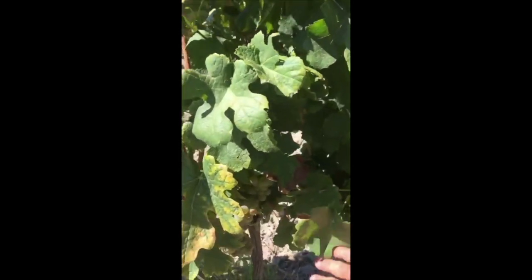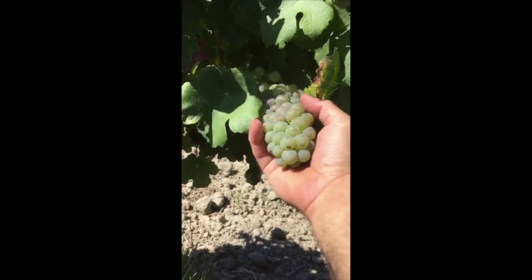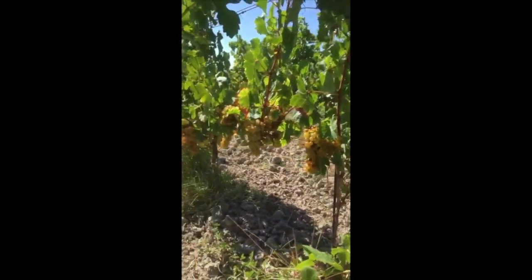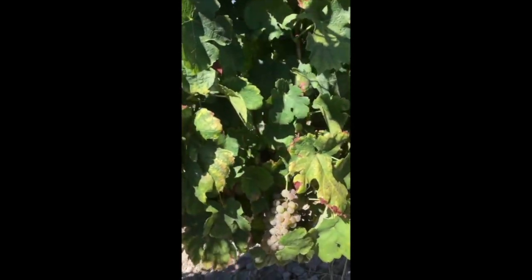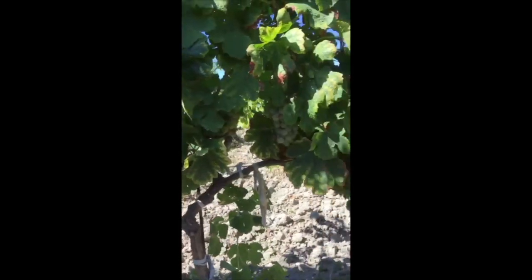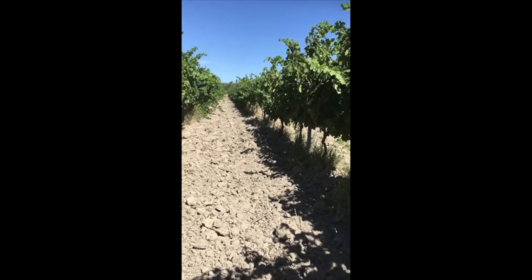So this varietal we use for the aromatics, the fruitiness, and then here we have Roussanne, which is a very different grape, and as we can see, if we put the grape in the sun, much bigger, much juicier, and full of acidity. So these grapes are going to bring the drinkability in our wine. And the crazy project is that usually you will find all the grapes that you need to blend on different plots, whereas here everything comes together, and we will therefore aim for medium maturity, average maturity, around 12.5% alcohol only. And because different grapes ripen at different times, this will allow us to make a balanced and light wine that therefore tastes very fruity.